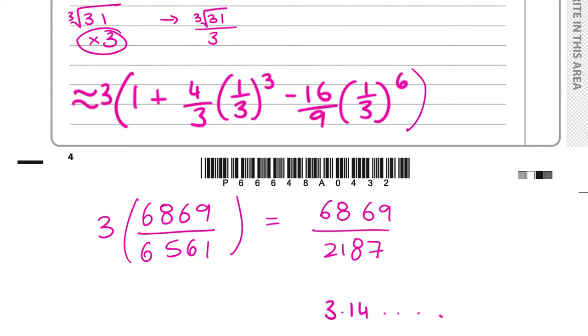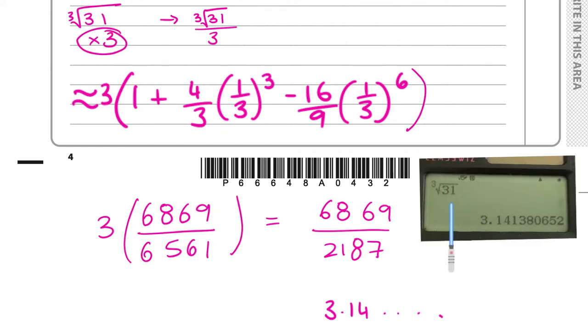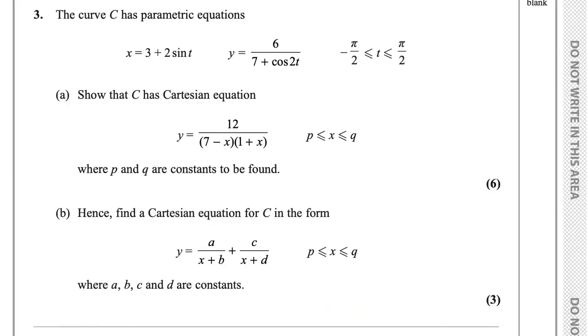I double check. How did you do this approximation? Okay. So you can see here, you know you're on the right path because we've managed to get 3.14, and when you type into your calculator the cubed root of 31, you should be getting the same answer, 3.14. So, question number 3, 9-mark question. Pause it, give it a go.